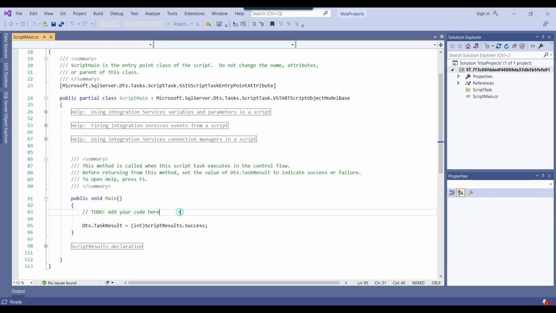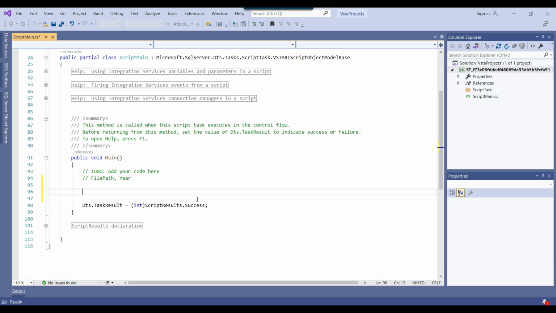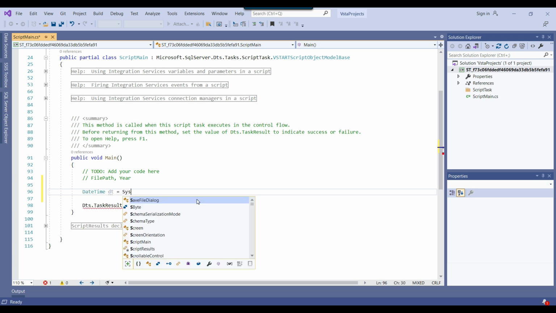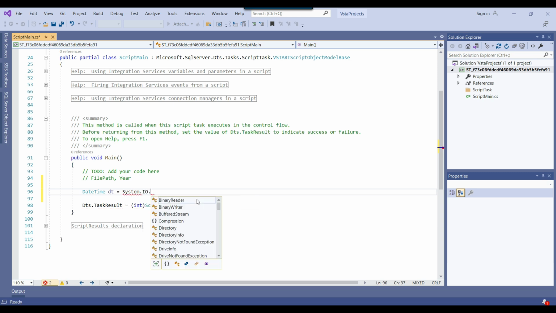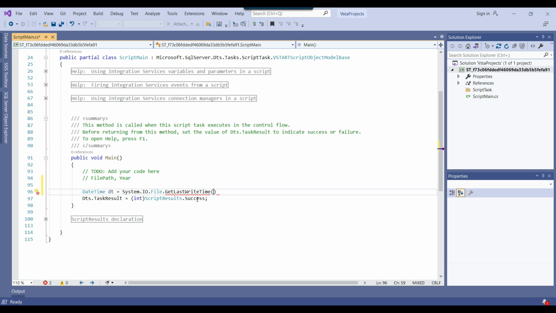Now I can click on edit script, so that the script editor window can open for us. Alright, the script editor window has been opened up. This is the first SSIS variable, the file path, and this is the second, year. Now we want to get the last modified time from the file. So we can write DateTime dt equal to System.IO.File.GetLastWriteTime. Inside the braces we can pass the file path value.